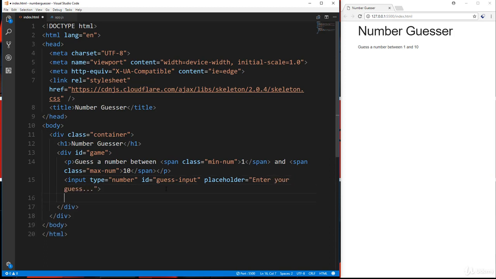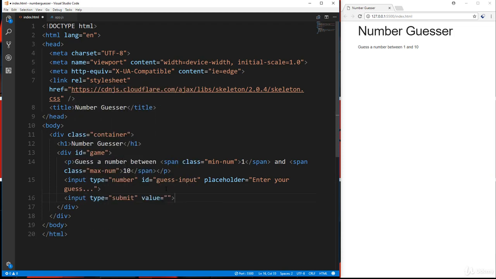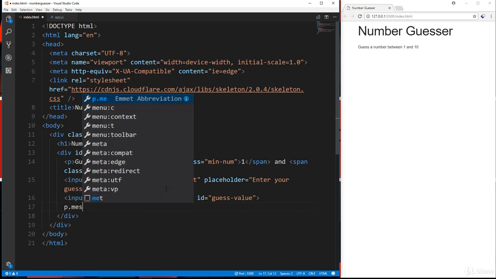All right, underneath that, we're going to have our submit. So we're going to have an input with the type of submit. And for the value, we'll say submit. And then we just want to give this an ID of guess-value.